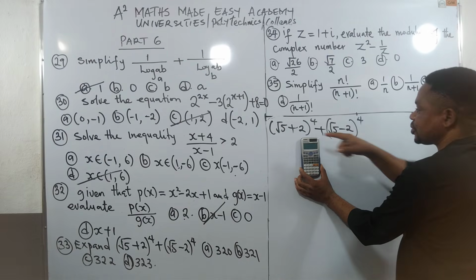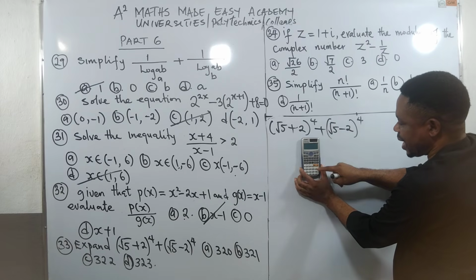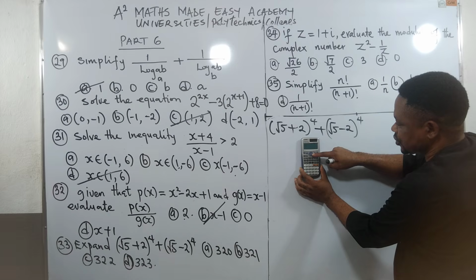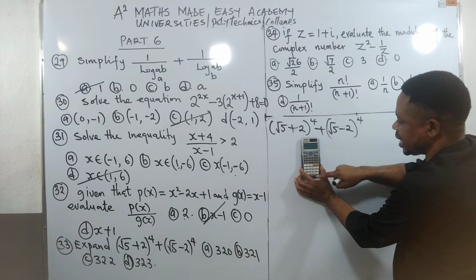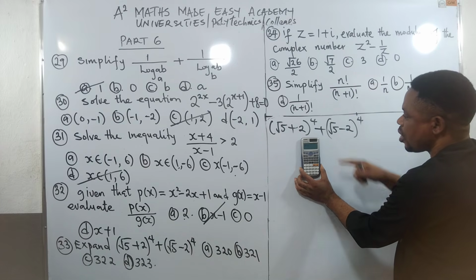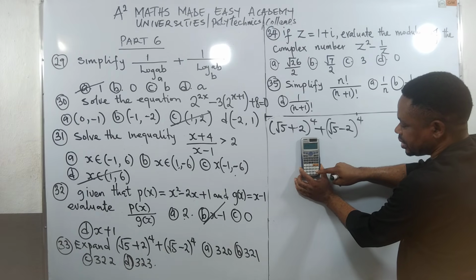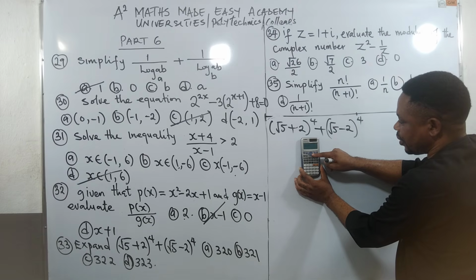To start off, the first thing is open bracket, followed by square root of 5. Navigate from the square root by pressing the right button. The next one is plus 2. Then close the bracket, all to the power of 4. This is the x to power block. Punch it, then key in 4. I'm done with the first side. Then I will move forward again.